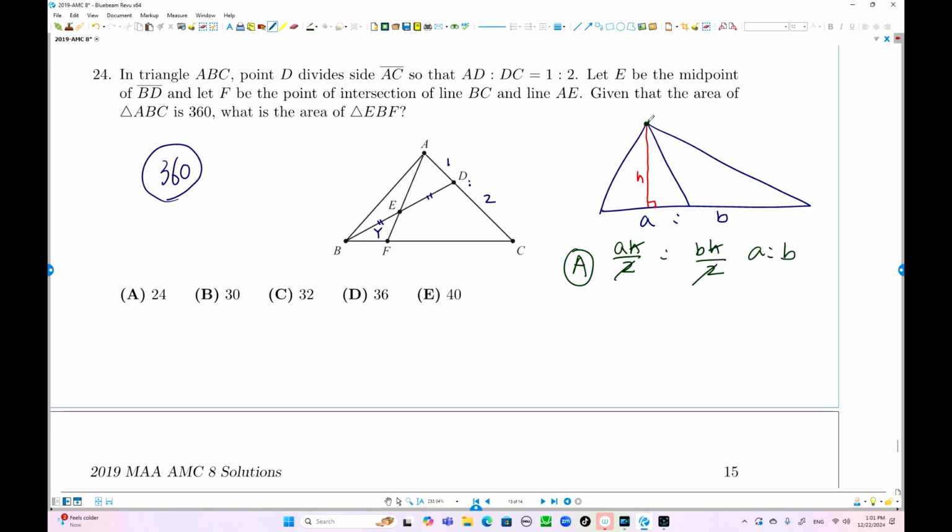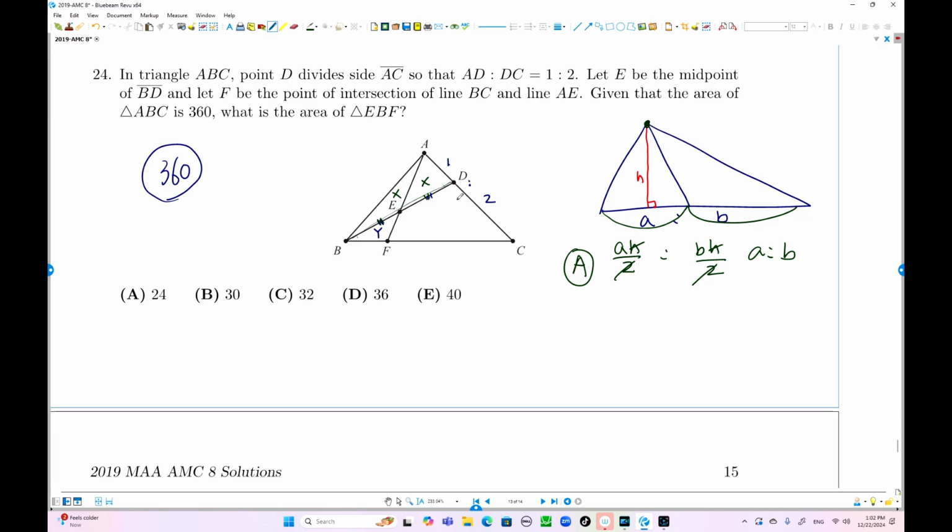So when you have a common height for both triangles, if the ratio of the bases is A to B, the ratio of the areas is also A to B, okay? For example, this is 1, 1, this side, the other side, also 1 to 2, right? I'm going to take this one. This is equal. So the common height, they're going to have the same height, right? So if this side is x, the other side is also x, the same area, right?